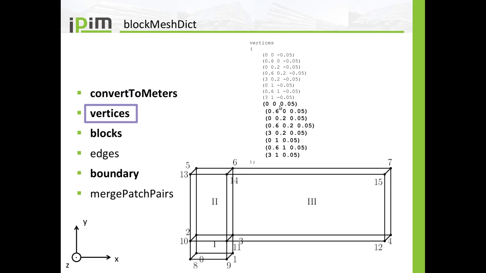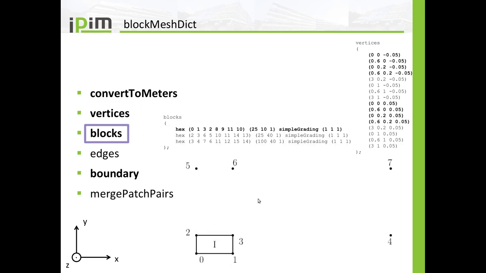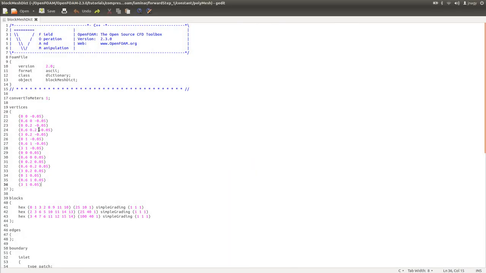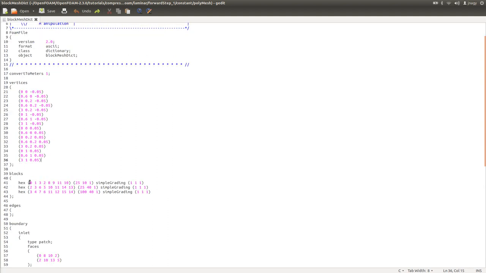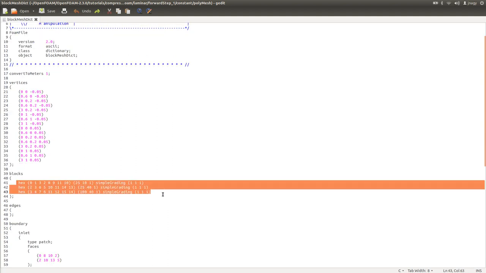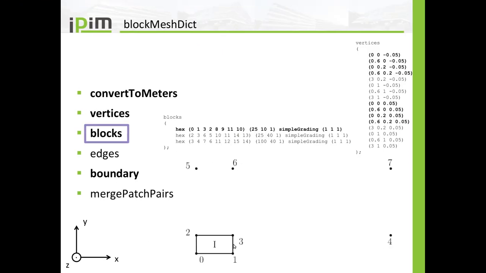And the rest of the coordinates have the same x and y coordinates as the coordinates up here, so it's 0, 0 and 0.6 and further on, but only the z coordinate is different, so those are shifted in the z direction. This is what the geometry looks like, and now I want to show you how you build up blocks. If I jump back to the dictionary, these are the vertices, and then you define blocks. So it defines 3 blocks, and you do that like this.